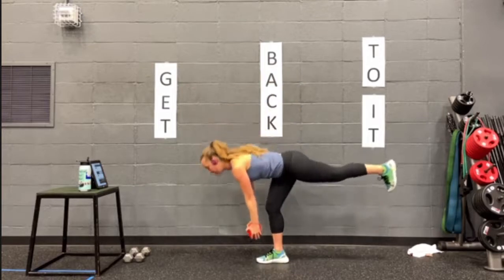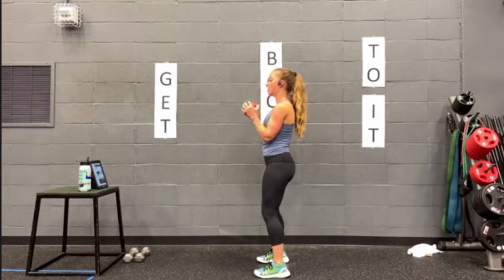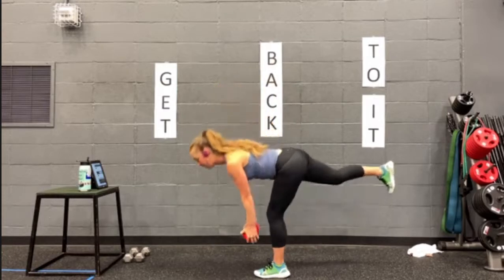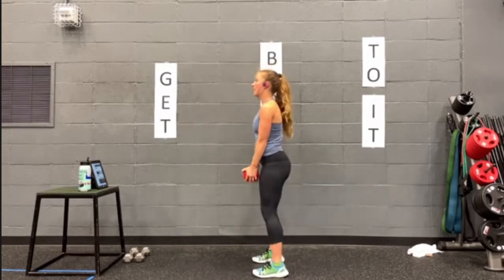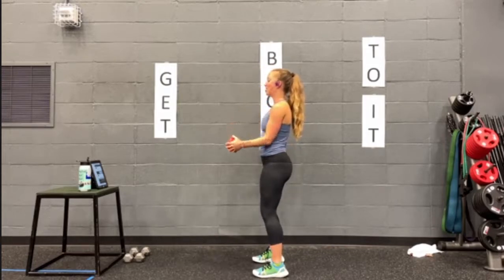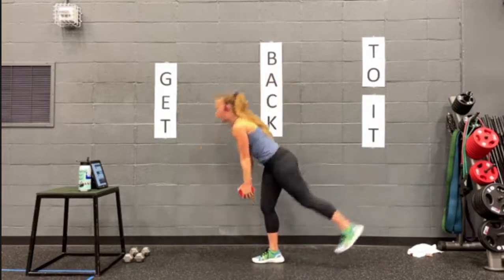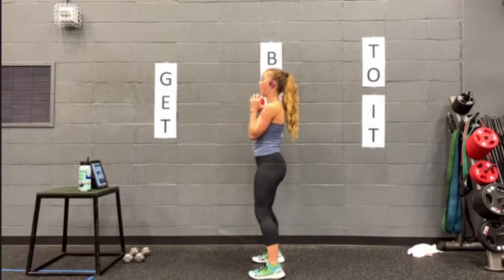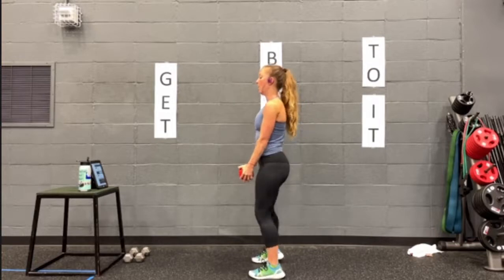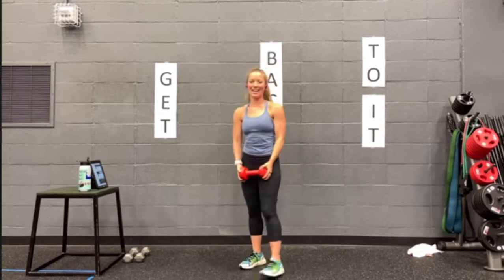Keep switching those legs. Keep that dumbbell close. Power up. Three, two, one. Hips down, hips down. Reset, power. Whoa. Three, two, one. Last one here. Power. Three, two, one. Down and up. Woo, I like it.